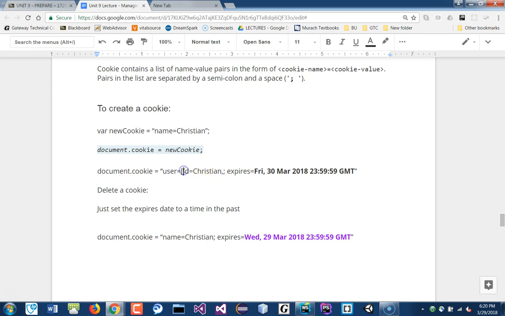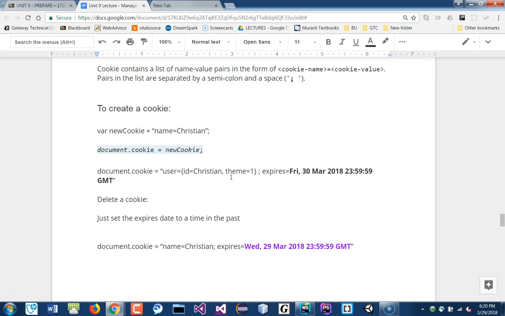Maybe not that, like an object, right? Christian. Let's say the theme you chose is theme 1, or something like that. That's a cookie. The cookie is user, and then you can have more user data in there.